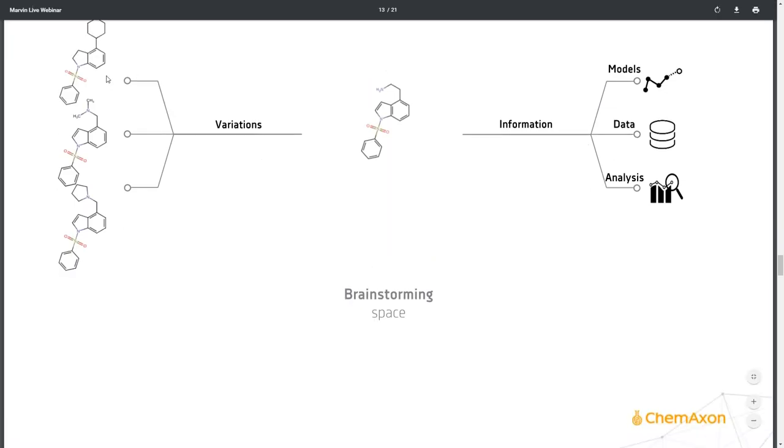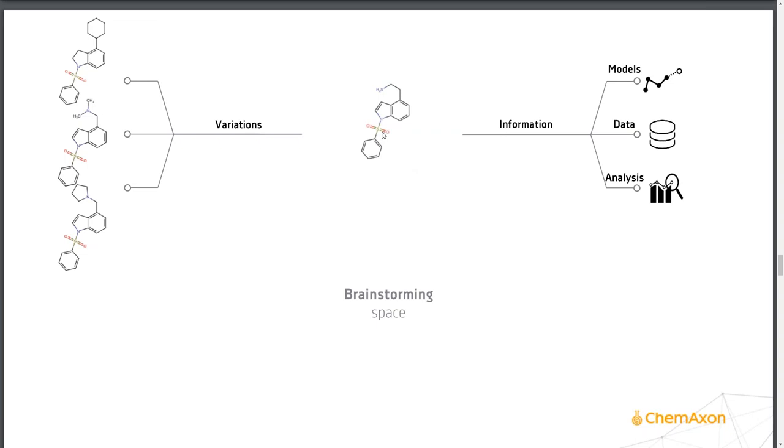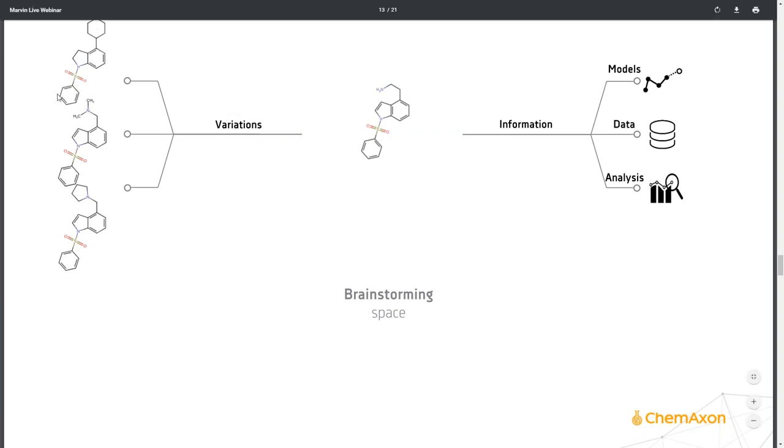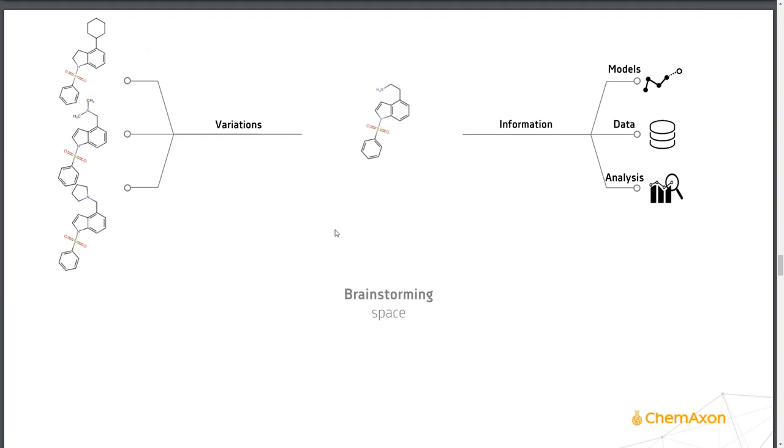The other important thing is to be able to register variations while you are drawing and applying the models, and if you come up with something important, you would like to save it in a central repository to be able to later on prioritize them, sort them, and make your decision whether a basic nitrogen is needed or not, or how the compound should look like. So that's the place where you can balance the attributes and save your ideas, so no innovation will get lost at the end.